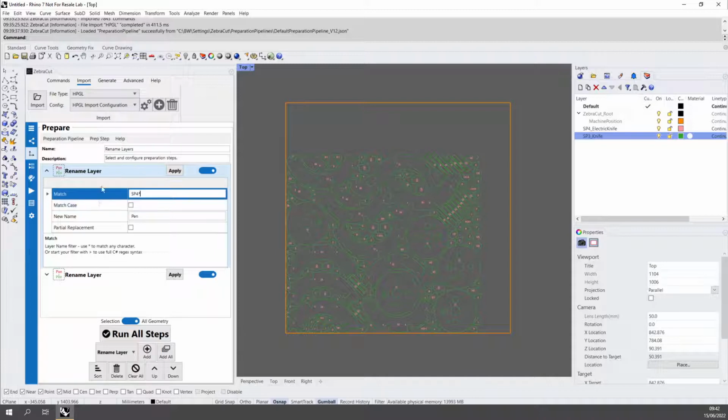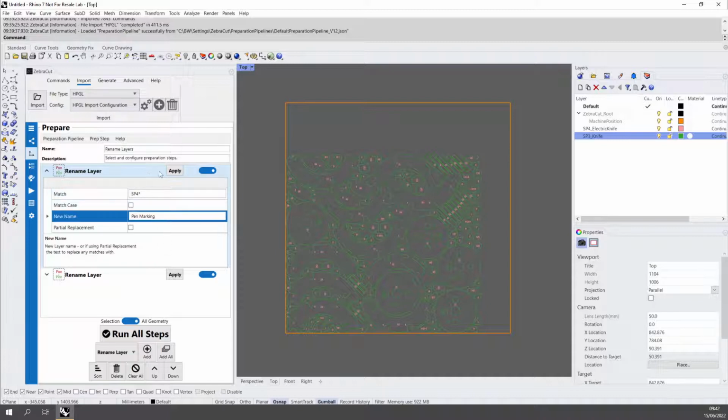So what that means is this step will match any layer which starts with SP4 and then any other text afterwards. I don't need to be case sensitive, and I am going to call a new rename here, and I'm going to call this the pen marks. So SP4 is our pen marking layer.